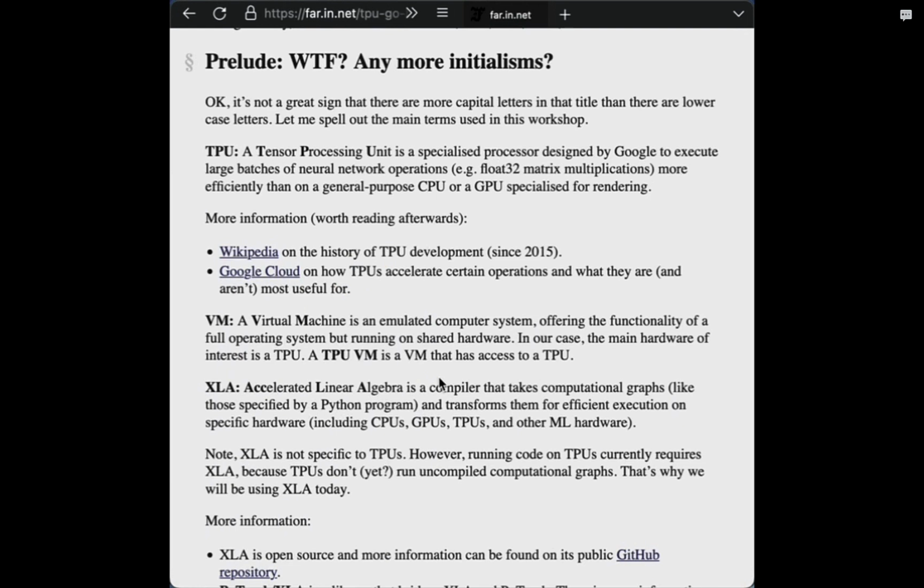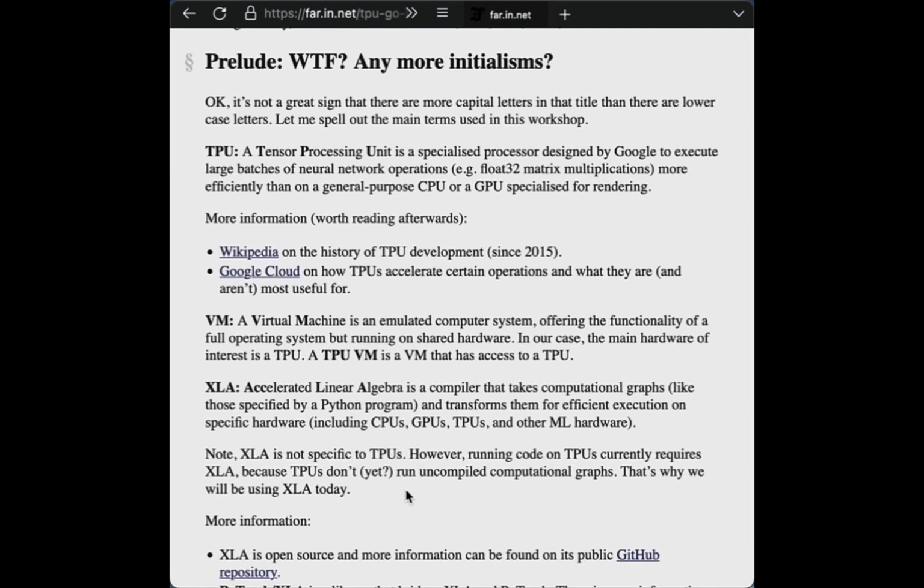XLA takes such a graph and transforms it into an efficient instruction sequence for specific hardware, including CPUs, GPUs, TPUs, and other machine learning hardware. So XLA is not specific to TPUs. But at the moment, as far as I understand, running code on a TPU requires XLA because TPUs don't run uncompiled computational graphs.